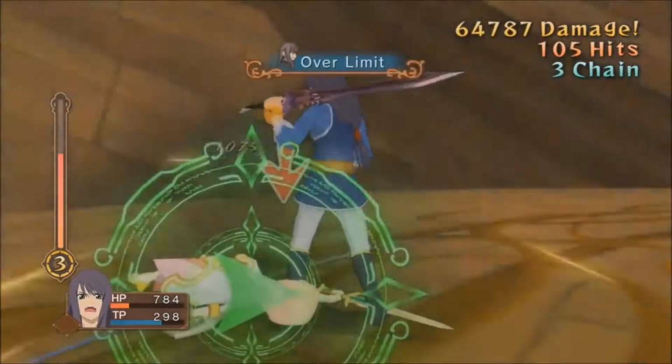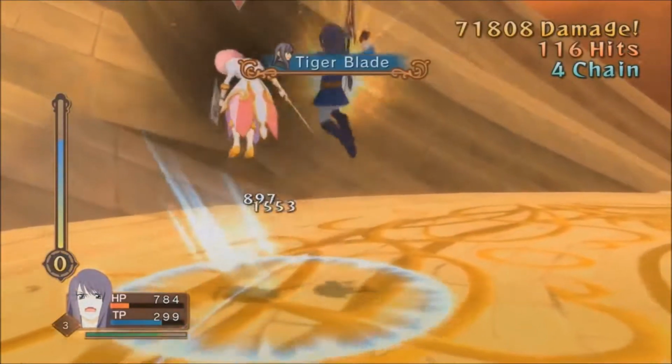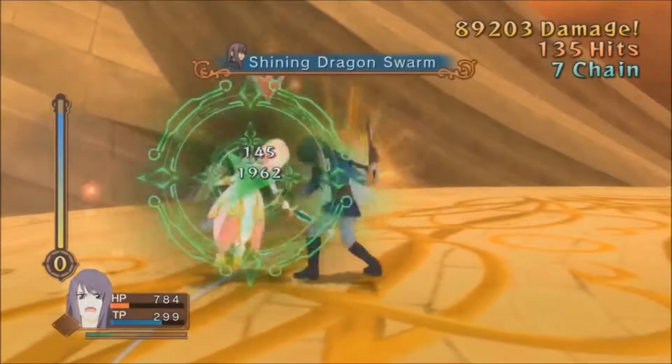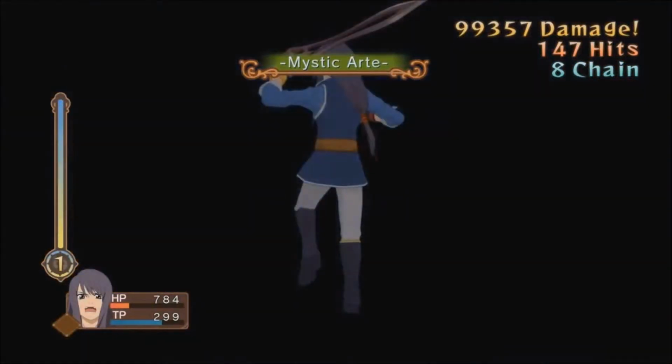At this point, she'll be able to spam any of the spells she learned throughout the game, including Nurse and Angel Ring. On higher difficulties, Angel Ring can one-shot you. The best way to get past her overlimit is to do the following. Enter your overlimit level 3, wait for her to get up, do an Arcane Art, then do your Mystic Art.